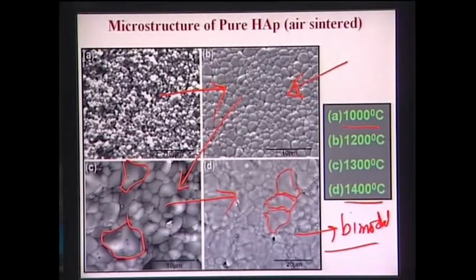An interesting thing that you observe here is that in this bimodal structure, these coarse grains have some kind of porosity, which are really coarse pores present inside the grains. So this actually shows that although it is more than 99% theoretical density, there are still some pores which are left to be sintered or tend to be closed.